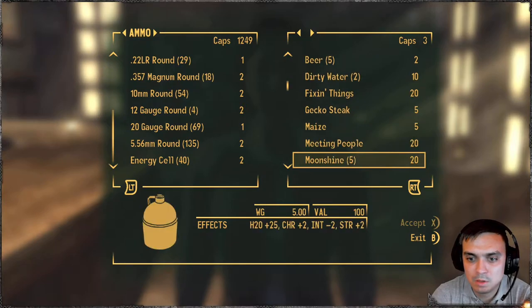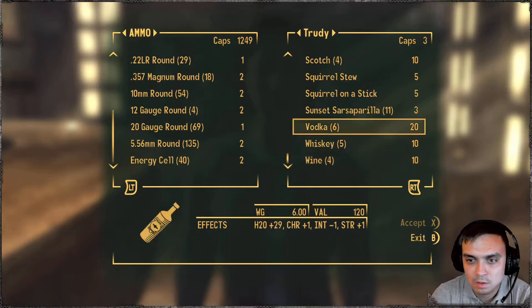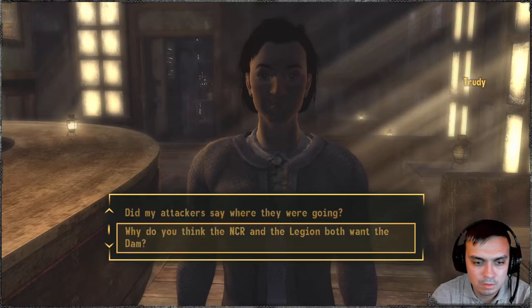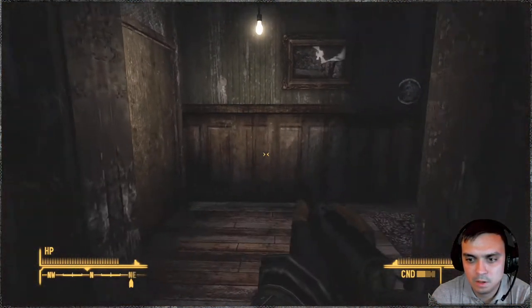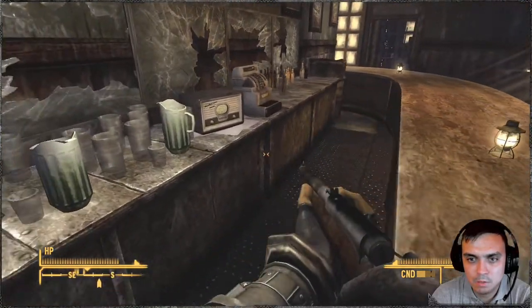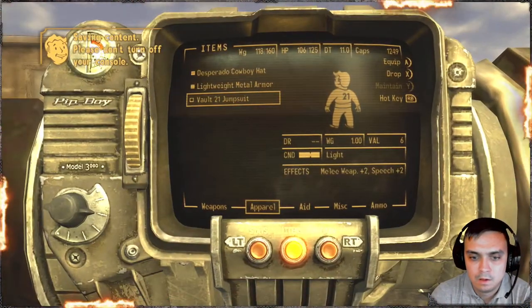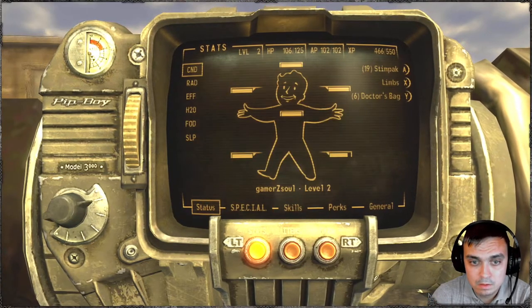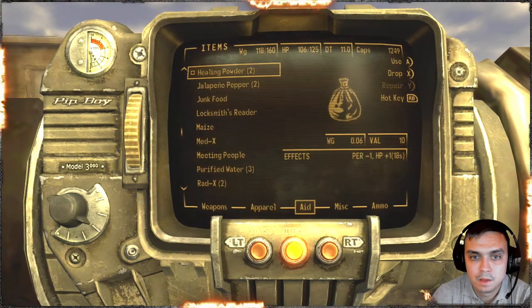Oh, maybe she got something interesting. Meeting people, speech. Another satisfied customer. Actually, I'm good. Be careful. Alright, girl. By the way, you got any water here? Damn it. Okay, stats. Status. I need food. I need to eat some.